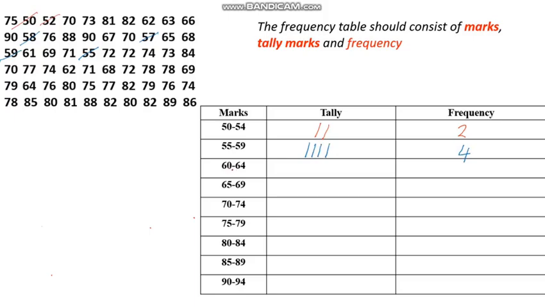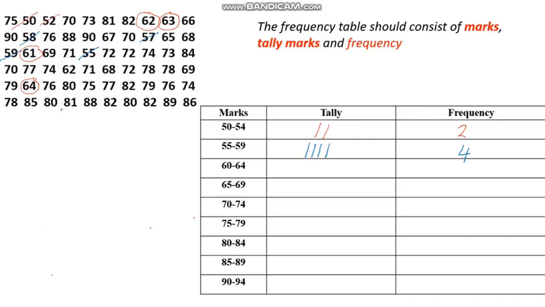We now come to these marks, 60 to 64. So we need to identify again from here, 60 to 64. We have 62 here. We also have 63. What else? Remember, it's 60 to 64. We also have 61 right here. What else? Okay, we also have 64. Okay, so what else? That's all. So 60 to 64, we have 1, 2, 3, 4.